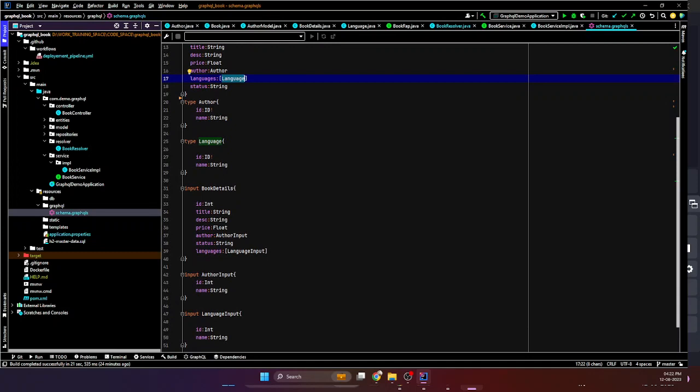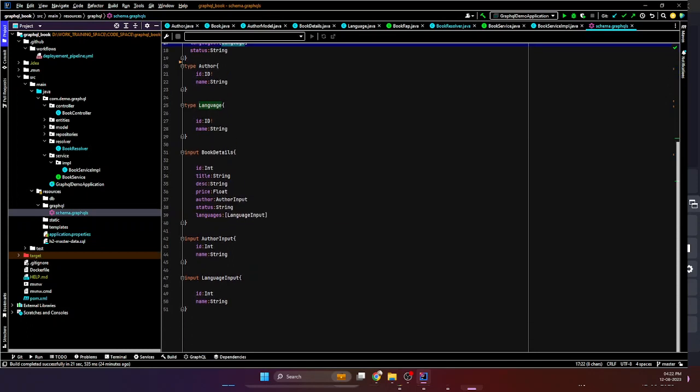In the REST API, the request body is something like an input in GraphQL, where we define an input. This is something like the request body that the client will provide. So for the book details, authors and language, we have the mapping here. So this is it about the configuration of the book Spring Boot application.